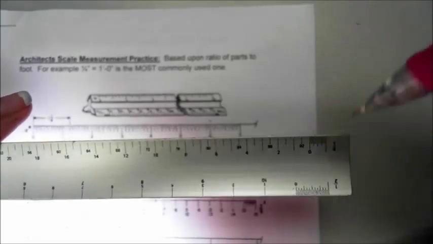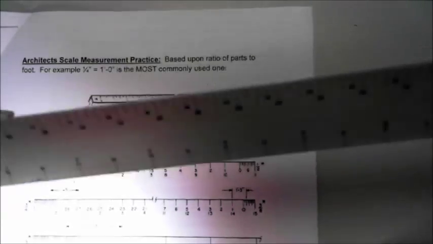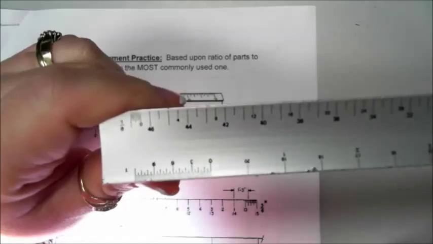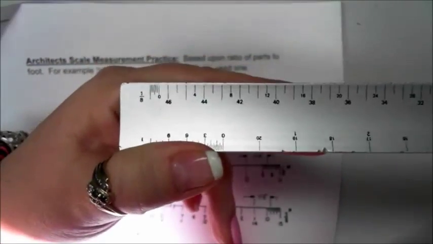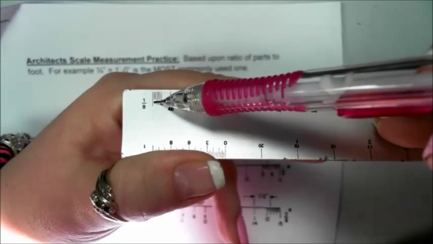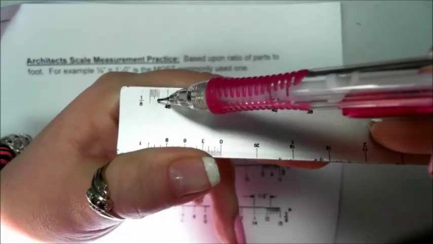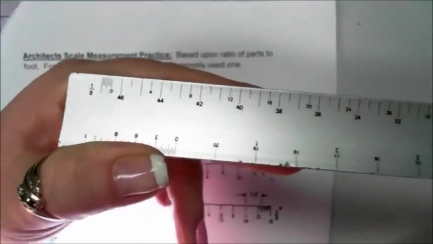So it's different things. Now, if we're using a different scale, just for an example, let's use the 1/8 inch, because that's the next most commonly used one. It's still based on those 12 parts, those inches. Except now, from here to here represents a foot, those 12 inches. So now each one of those lines becomes 2 inches. So if I was measuring here, 2, 4, 6, 8, 10, 12, and so forth.